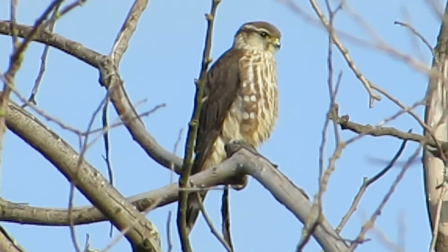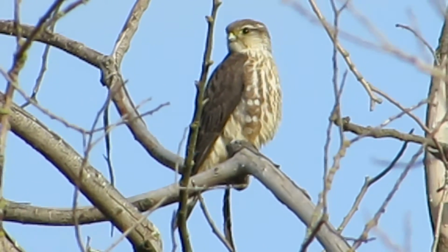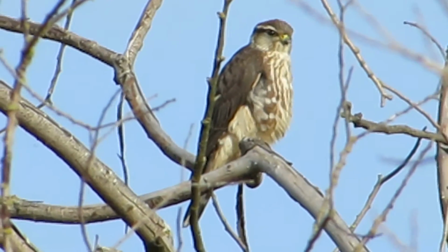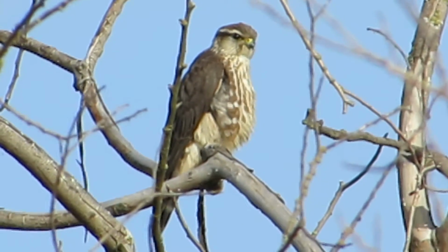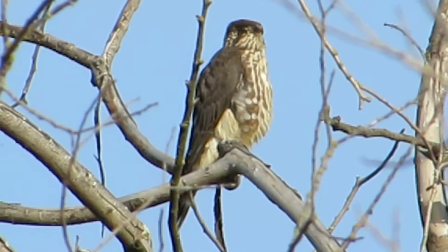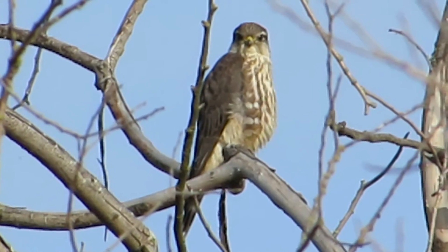Like I say, we've been looking for him for over a week, and finally we came down here today and there he was. We're very happy about it. Now he's going to get under the tail a little bit. Oh yeah, he's getting himself in tip-top shape. He probably was a little damp last night and got all dried off now, so we certainly like that. All right, he's watching the crows come over. He wants to be alert. He doesn't want them surprising him.